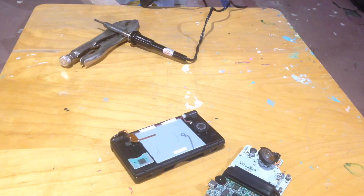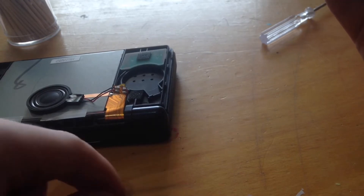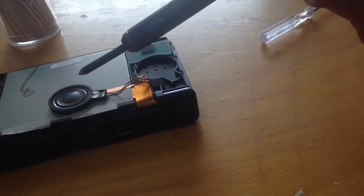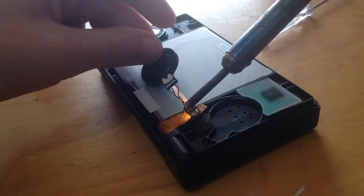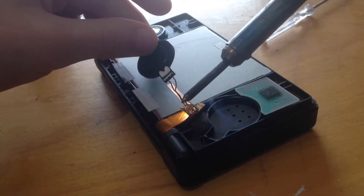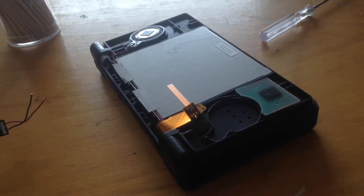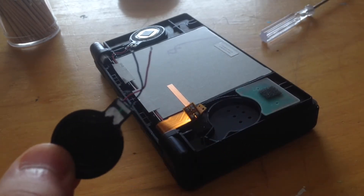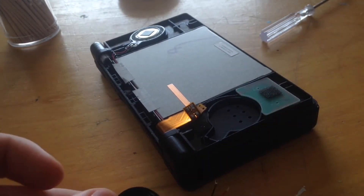Welcome to my garage. Now my soldering iron is all ready to go. I'm going to desolder this speaker right now. Now it's desoldered. For you guys following along that did this, give yourself a pat on the back — you did it. Maybe, I don't know. But anyways, now time to remove the Game Boy's speaker.